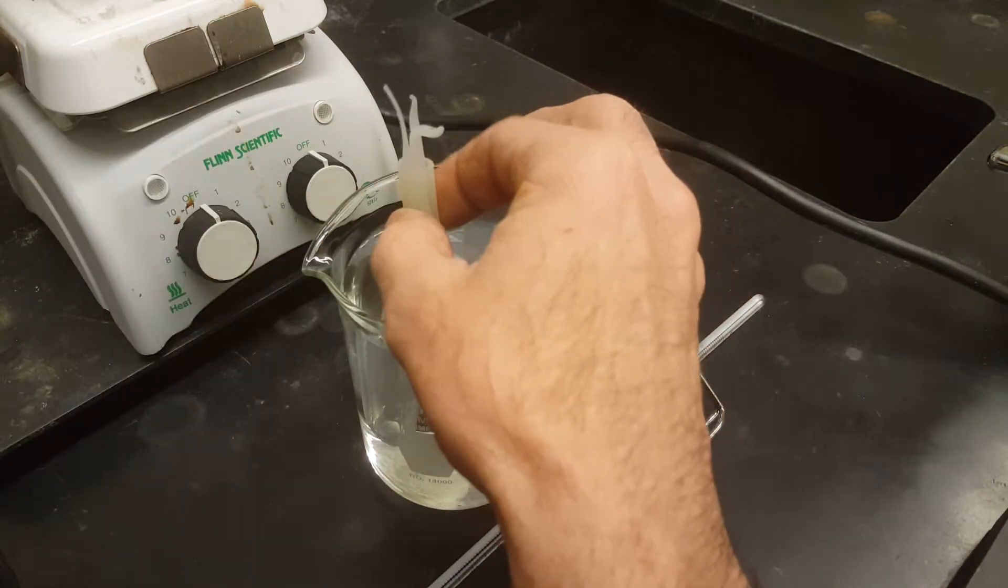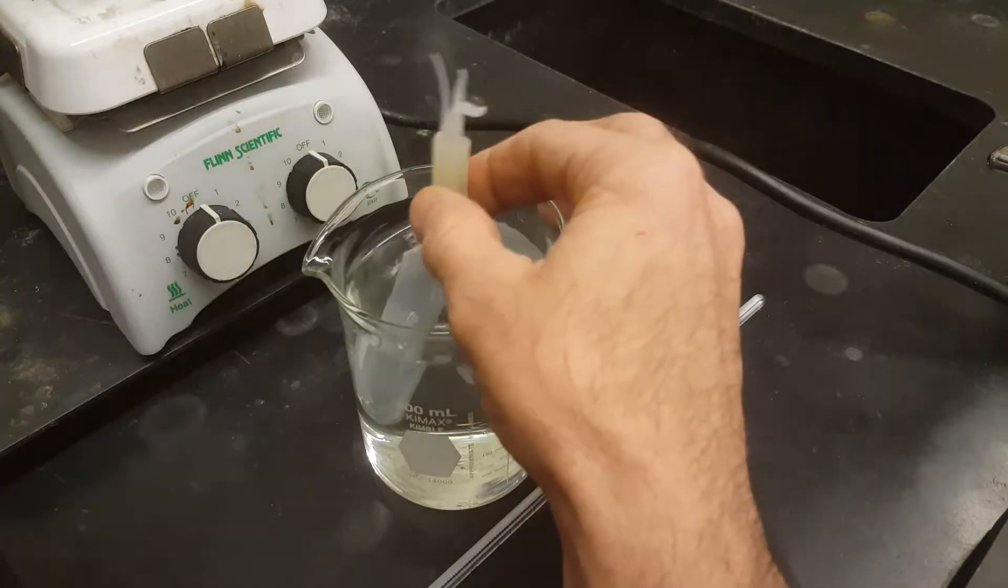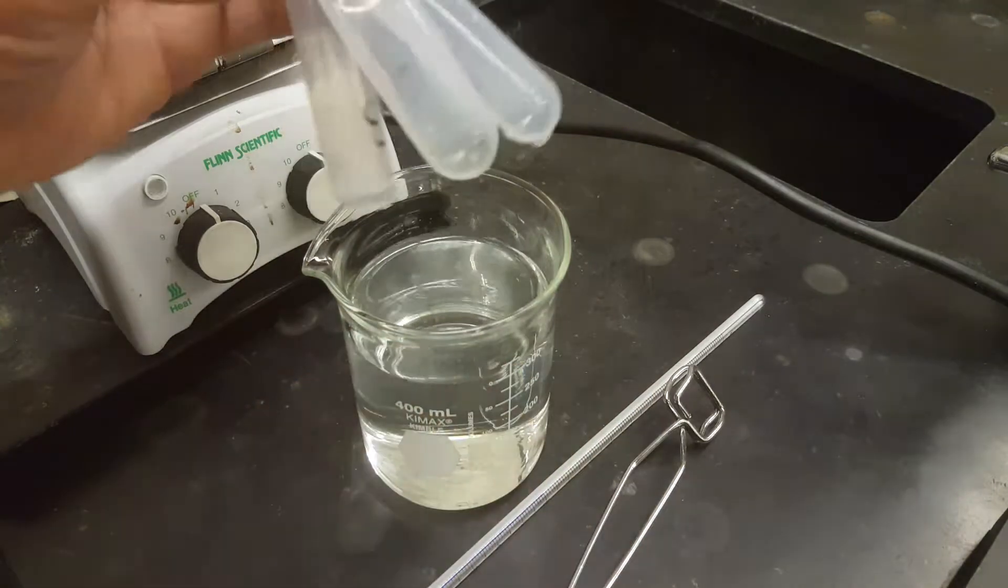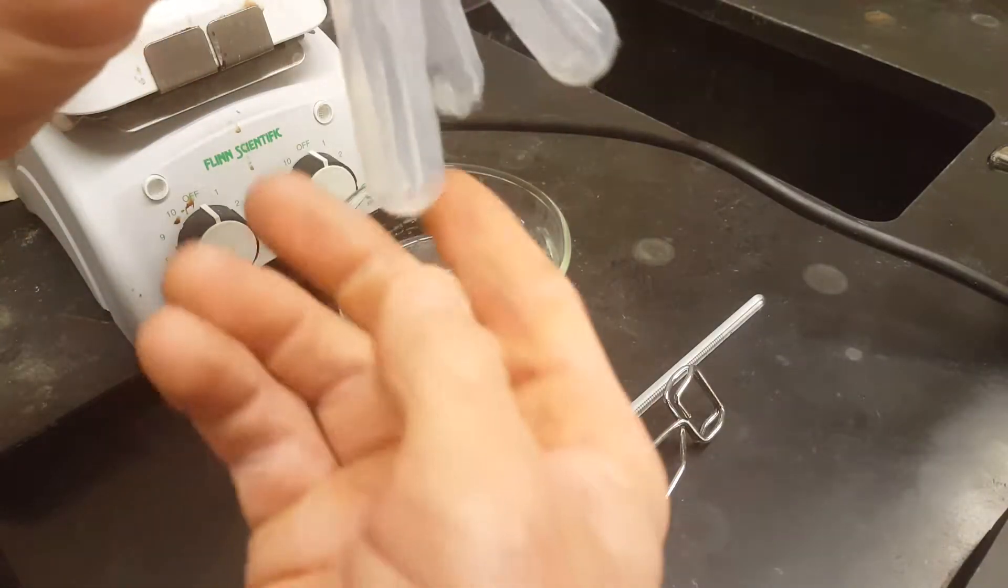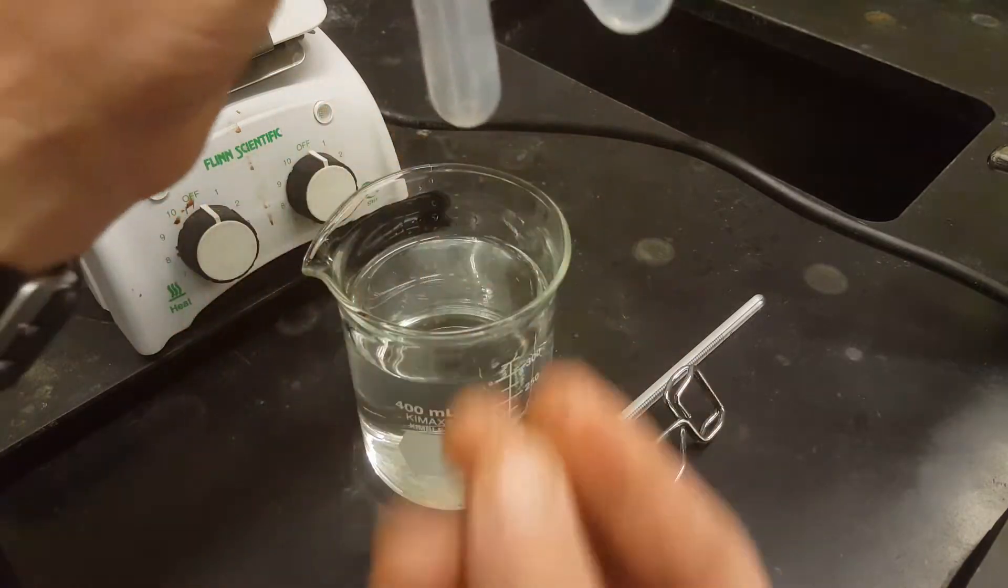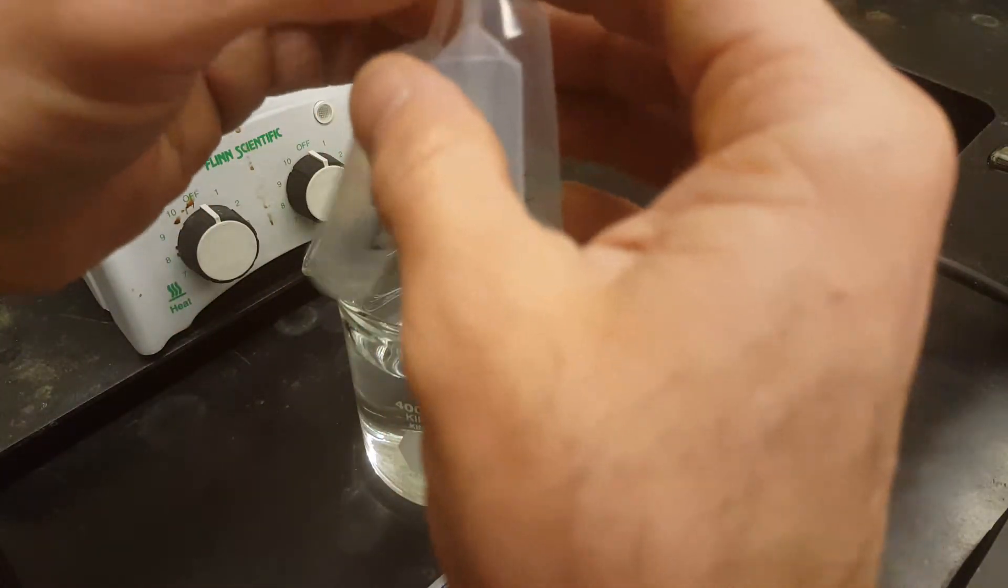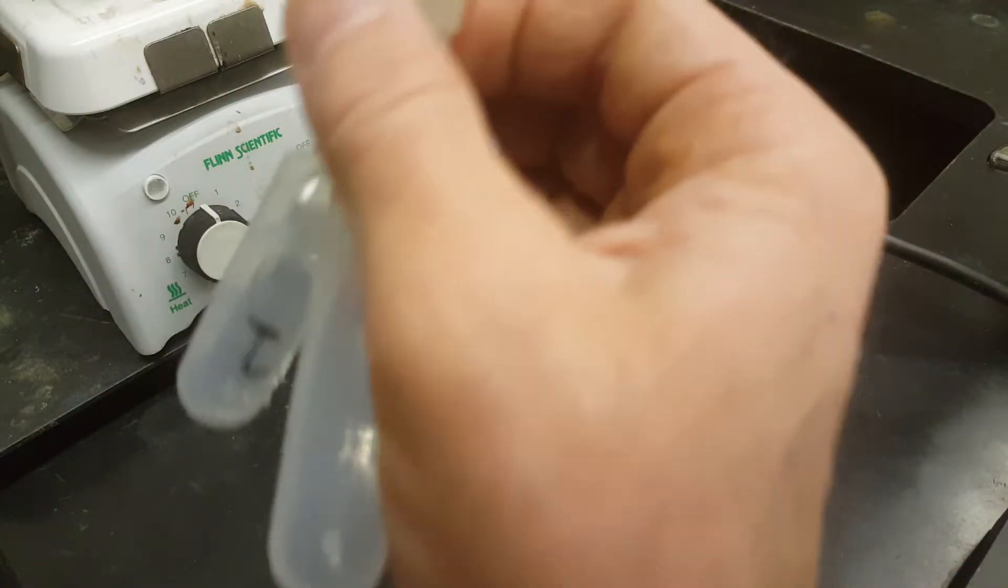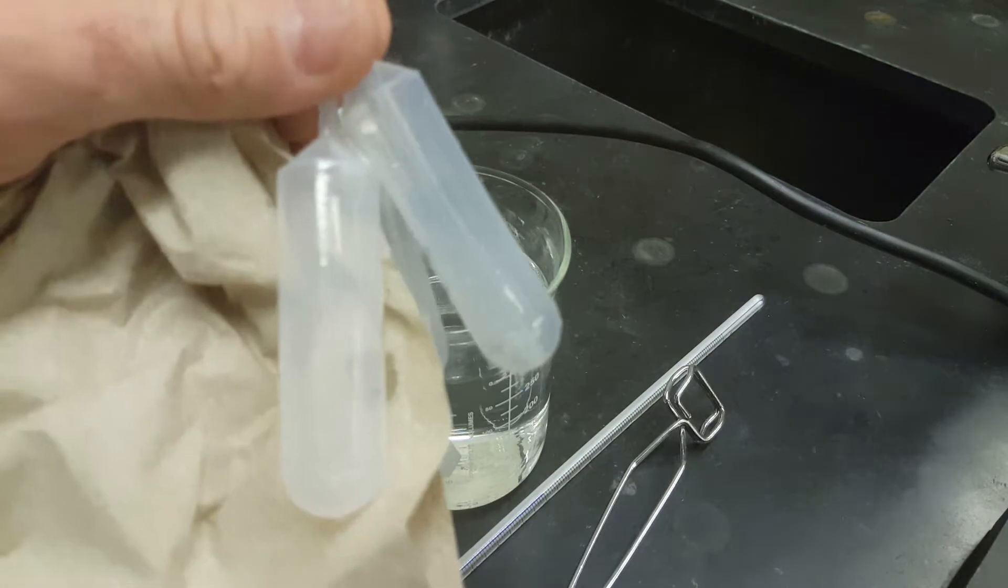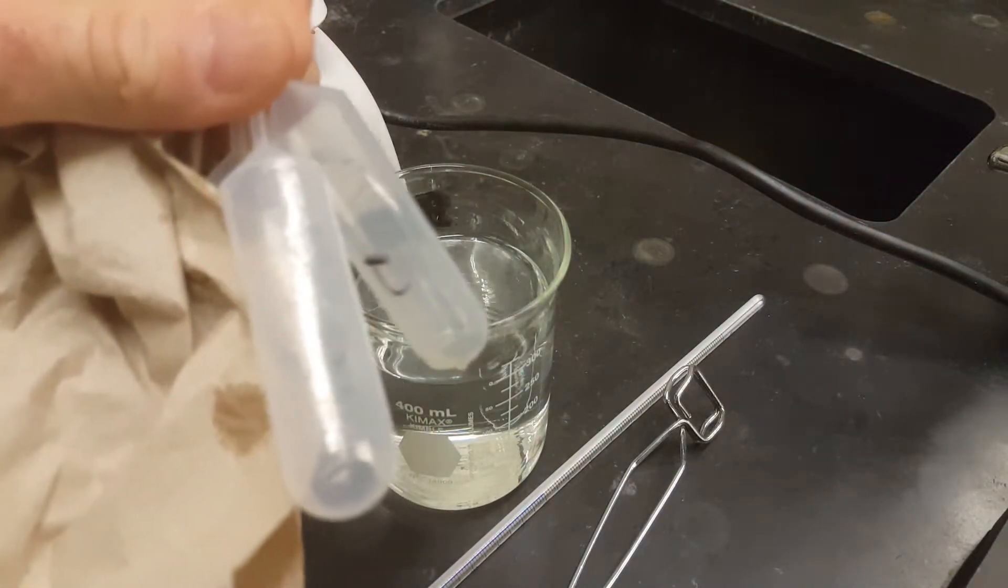That's actually what your paper towel is for. So once everything's cooled down, you can see in each of the test tubes there is some condensed liquid and very, very little, but enough to mass on a scale that goes to the thousandths of a gram. Take your paper towel, dry these guys off, make sure they're as bone dry as possible on the outside and then mass them again individually.